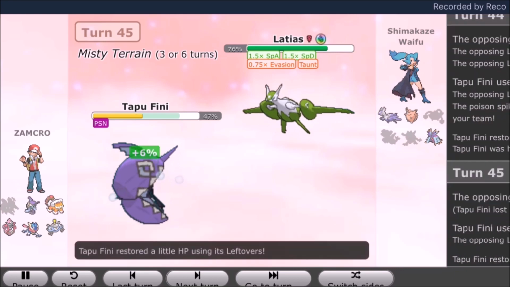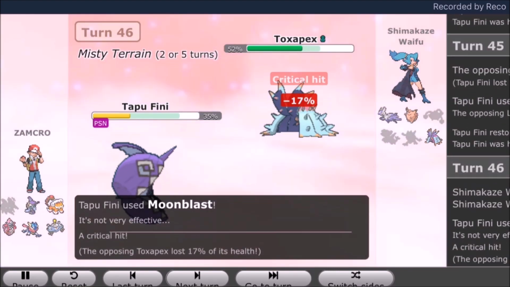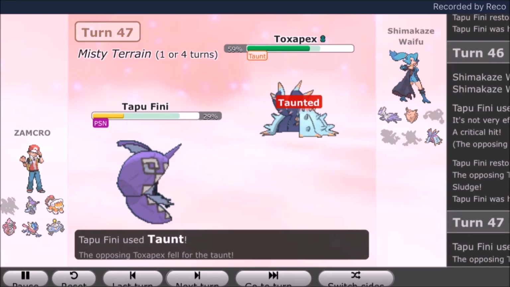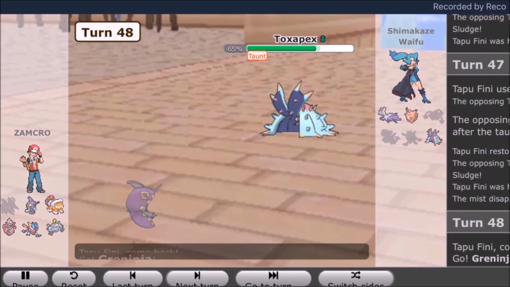I think Calm Mind was the play there, as he could have got up to +2/+2, and then Stored Power could have potentially, you know, did more than what, 29% or whatever. He could have 2-hit KO'd me. Anyways, he goes back out into his Pex as I taunt that thing. Don't want it setting up Toxic Spikes again.